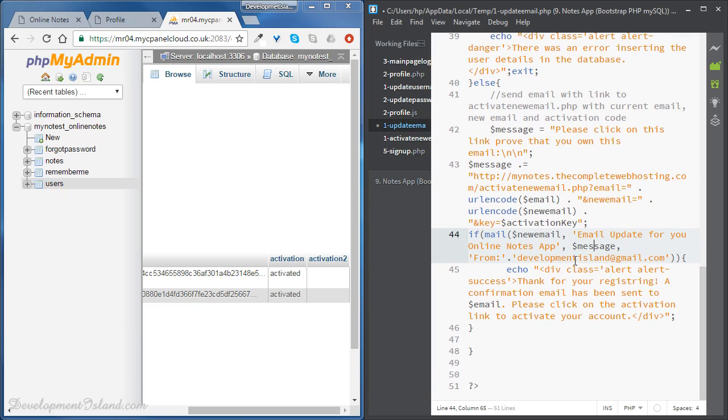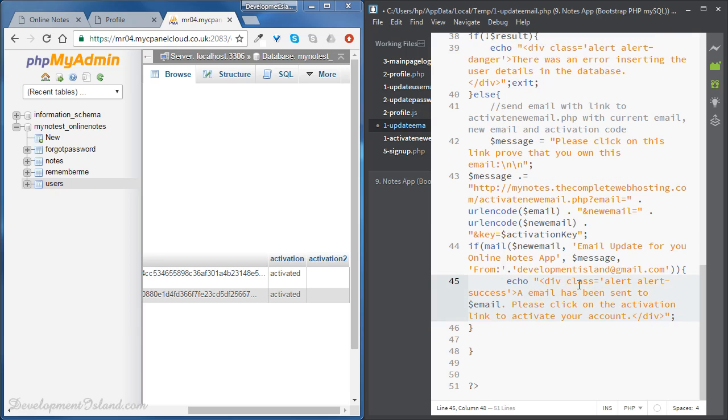Okay, so you can write the email address on the sender, and if the email is successful, we're going to show a success message saying an email has been sent to new email.